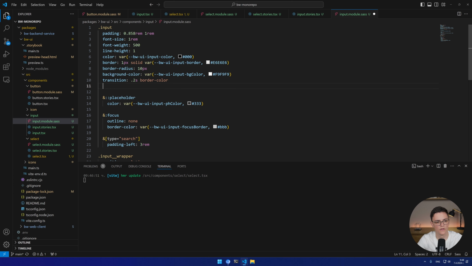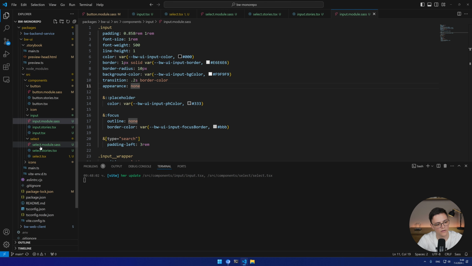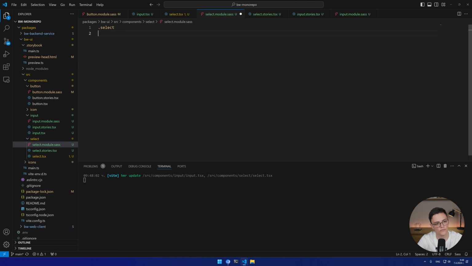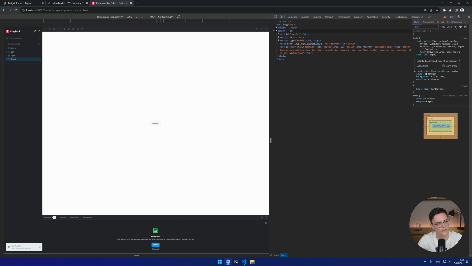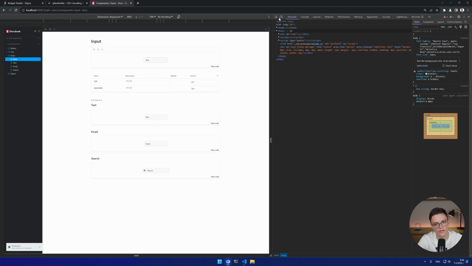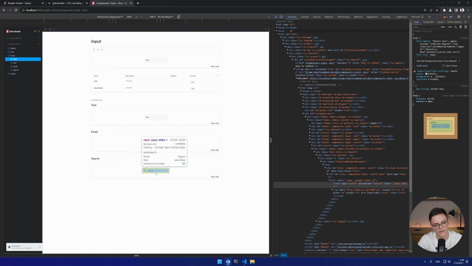That's a better practice because we get more consistent styles across the board. In that case, we need to remove this from the select. All right. And let's go to inputs again and check what's happening. Everything is the same. Great.